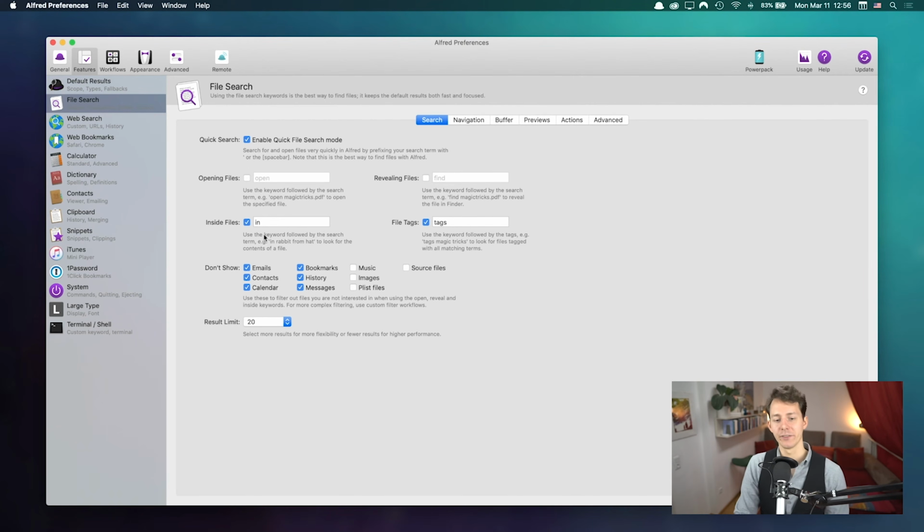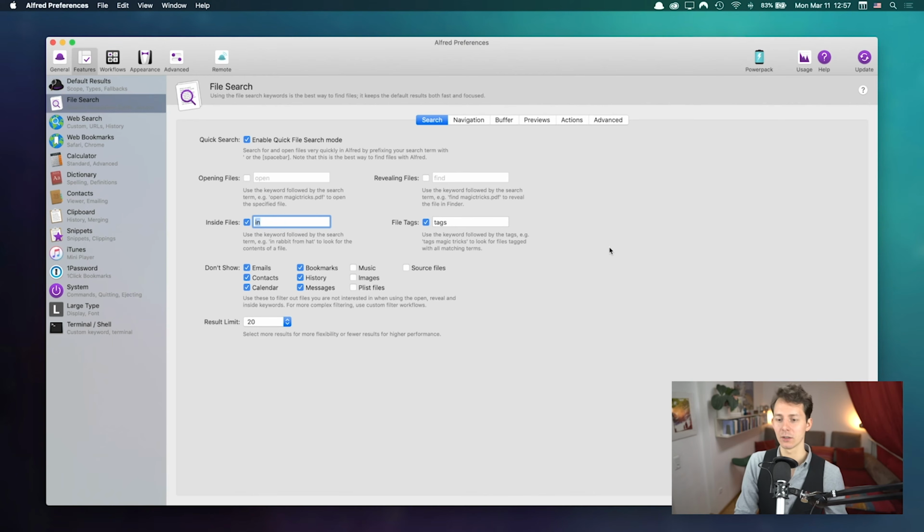The other things that are available here is that you can search inside of files. So with this you can actually search for specific things inside of PDF documents, names, quotes, text elements, and stuff like that. Again, it's something that I don't necessarily use a whole lot because I tend to remember the file names that I'm searching for. This is something that also searches a lot more information because it searches inside of files and not just the file names, so it can be a little bit slower and more inaccurate.